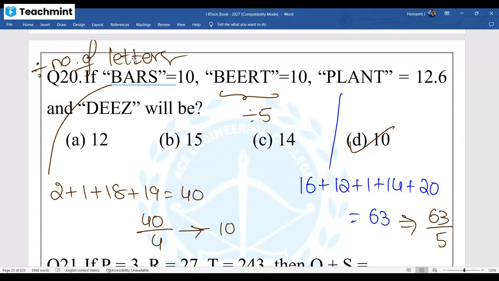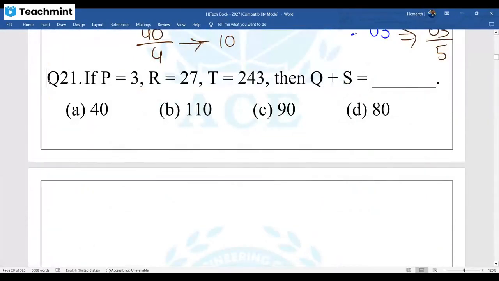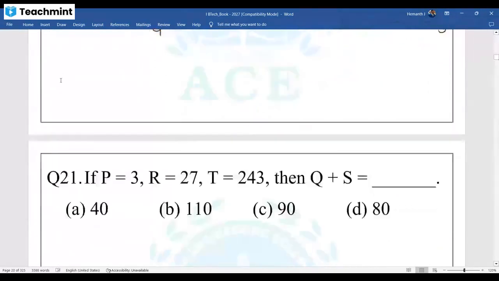What is the code for government, they asked? This question was given in a recent recruitment for your seniors. So think about this. If you leave the question just like that, they are giving questions with different logics. We'll go ahead with that also. I hope you understand this question. Division only, because of 12.6 at least you can sense. That happened only with division. Then with the division also, divide by number of letters. Other questions also will be discussed, don't worry. Let's see about 21 first.